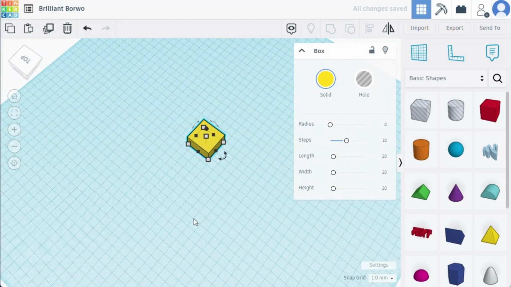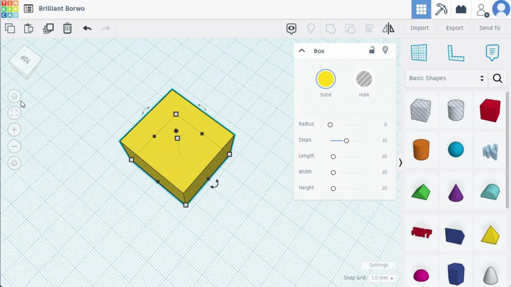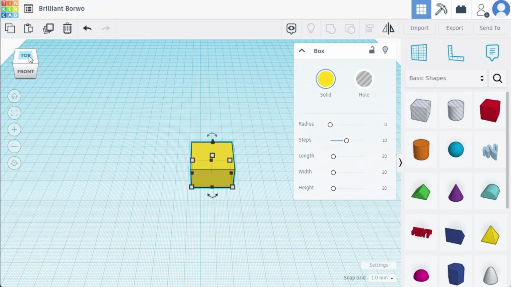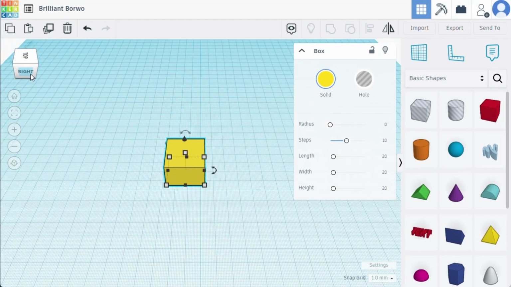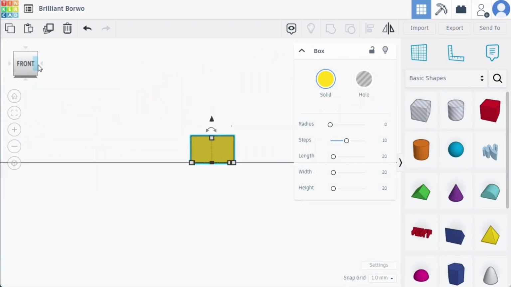And let's say you're over here and you've lost the block and you don't know where it is. If you've highlighted the box, as we can see right here, we're going to click on this button, Fit View, and that'll bring you right back. If you want to go back to that very first screen when you came in, click there, and if you look over here, you can watch this box flip around. What this is telling you is where your camera is. So if I want to just see the top, I click on the top. If I want to rotate it, you can just click on this and you can get the exact view that you want with your object. And it's incredibly simplistic, which is awesome. But if you want to return to the start, hit your home button.